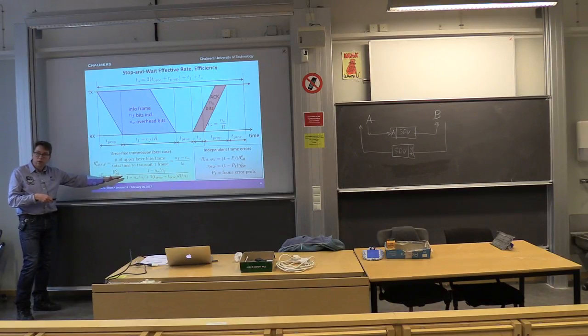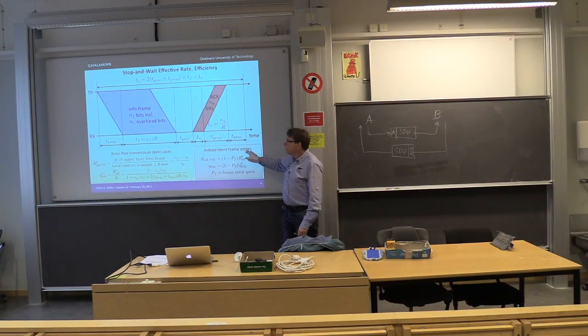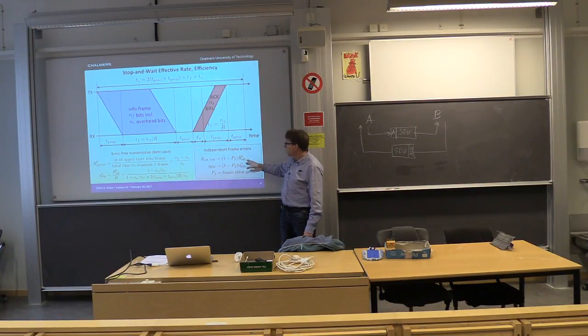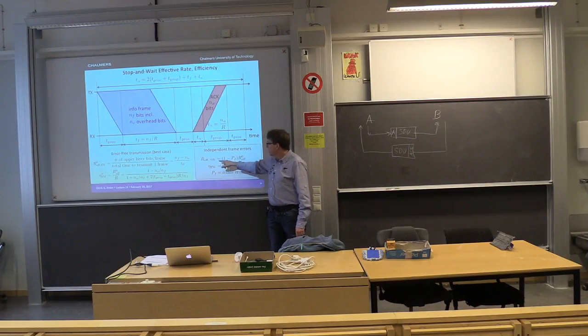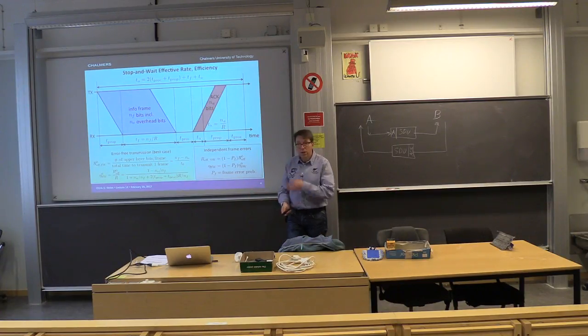So we talked a lot about that expression, so I'm not going to go into the details here. But there are certain things here that make this protocol inefficient. Now, if we also have independent frame errors, some of these frames will have to be retransmitted. So taking that into account, we calculated the effective rate for stop and wait when we have a frame error probability of PF. So when PF is large, then 1 minus PF is small, and then the effective rate with errors becomes quite small compared to the effective rate when we have no errors. And the same thing goes with the efficiency. Okay, so we did these types of calculations.